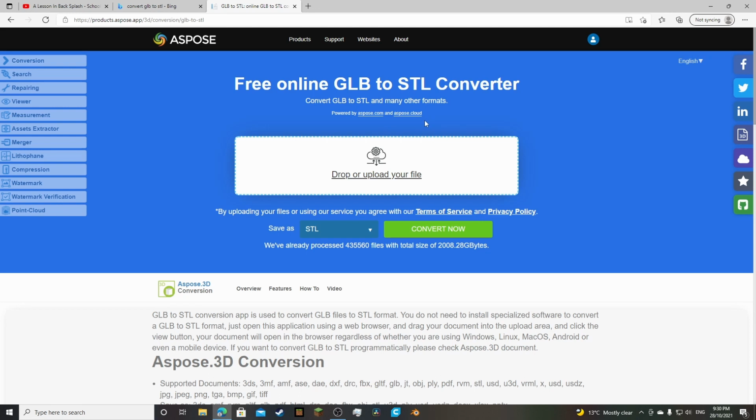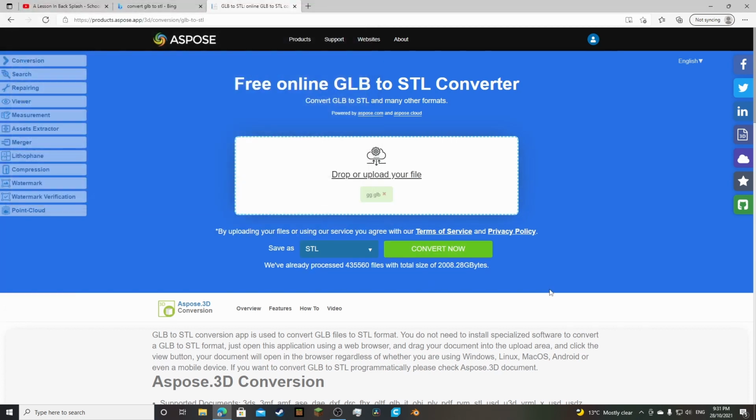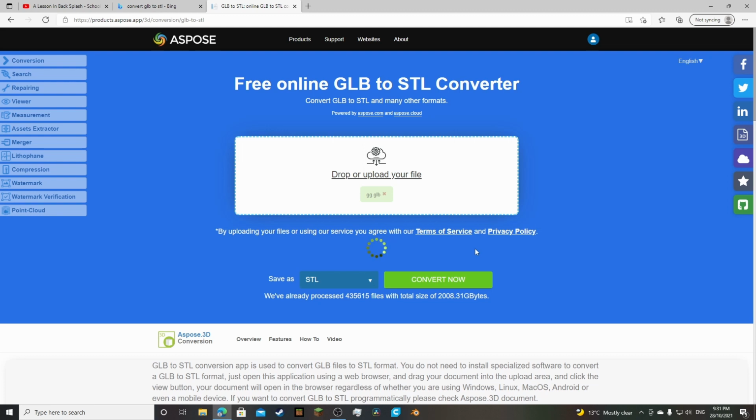Okay, so what we're going to do now is I found that this is the best possible way, and we're going to grab the GLB file and convert it to an STL file. Now, you should in theory be able to do this without having to convert it. I've found that converting it works better. That's just me choosing what I think works best, and you're going to see why in a moment.